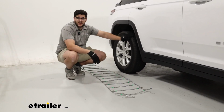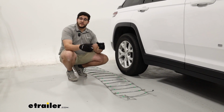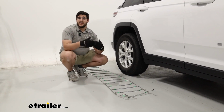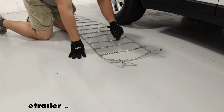To start off the installation, we're going to lay everything out, and I also recommend grabbing some gloves to make this easier. And if you are doing this for the first time, I recommend staying home, throwing them on, because you don't want to have to try to figure these out on the side of the road in the middle of a blizzard.